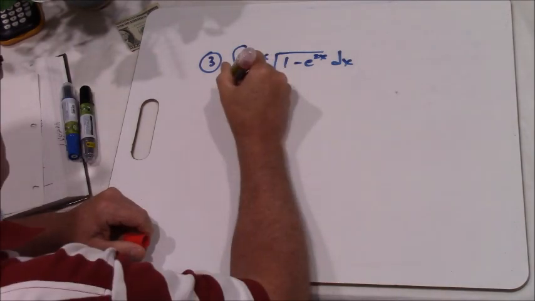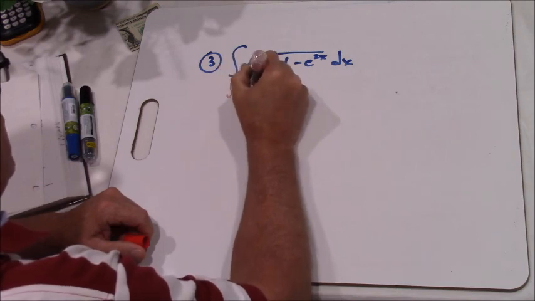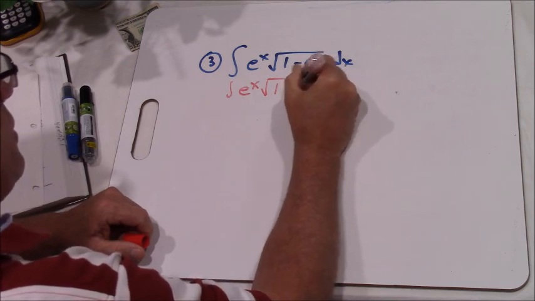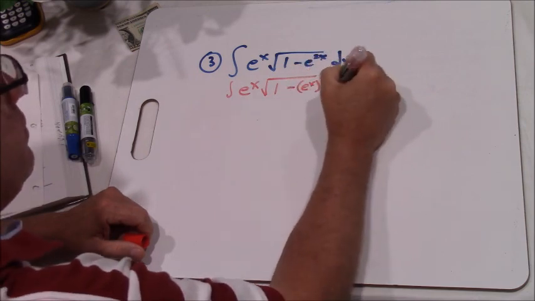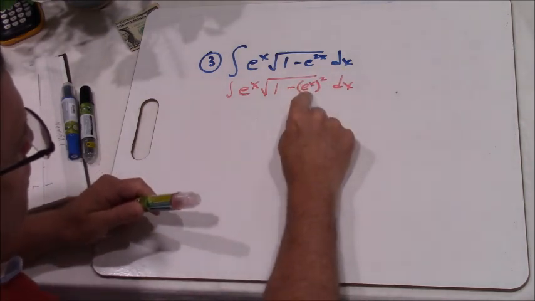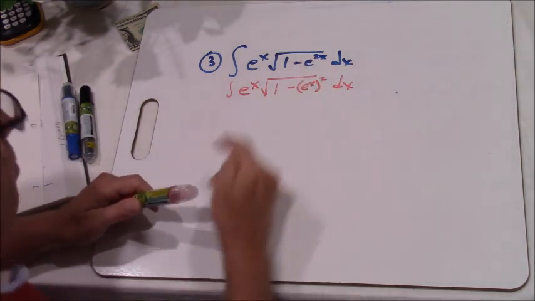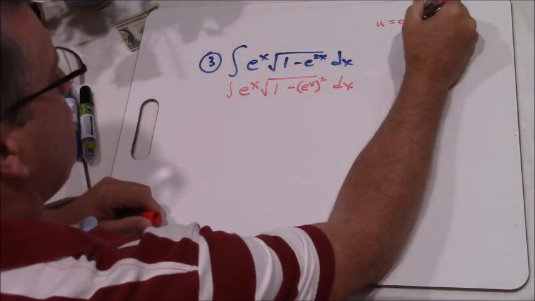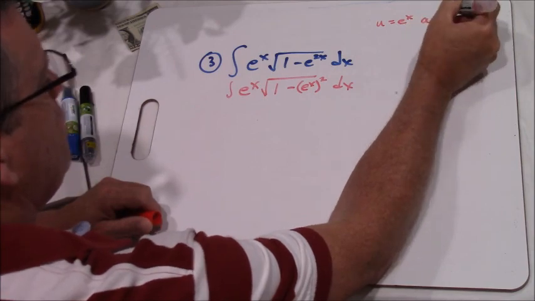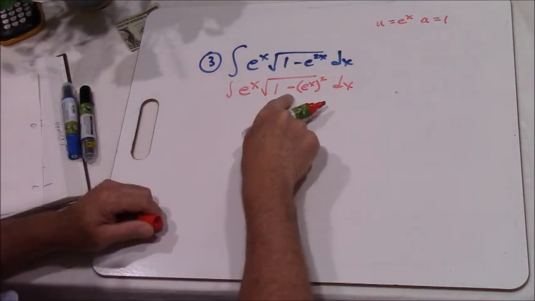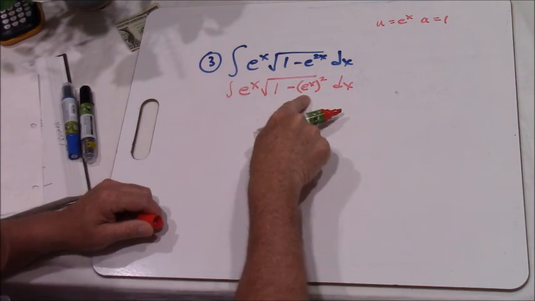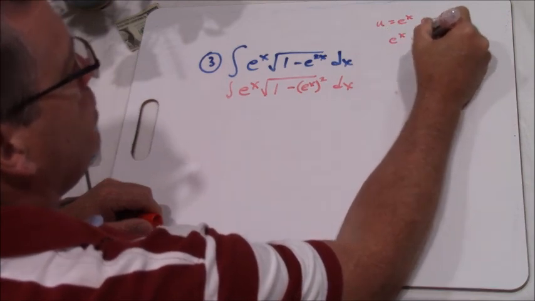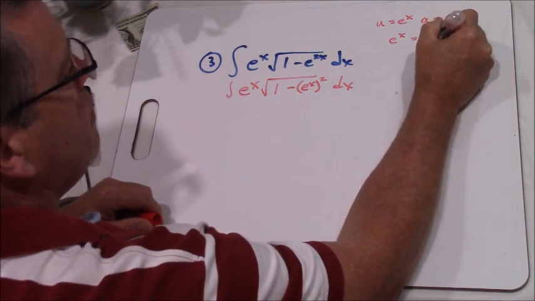So I'm going to think of this as the integral of e to the x times the square root of 1 minus e to the x squared dx, because when you raise an exponent to an exponent, you multiply those, which is what we're doing here. And so now I could say that my u value is e to the x, my a value is 1, and it looks like I'm doing a squared minus u squared, so that would be a sine. So I want to let u equal a, which is 1, sine theta.